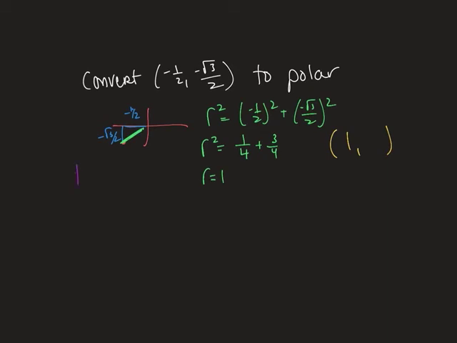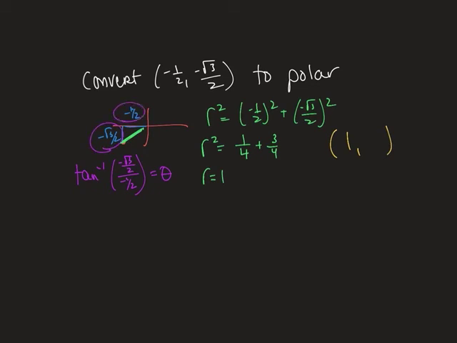So when we do that, of course, you are welcome to do inverse tangent of y over x. So it would be negative radical 3 over 2 divided by -1/2. That will equal your theta. And I say that it will equal some form of your theta. We'll get to that in a minute.